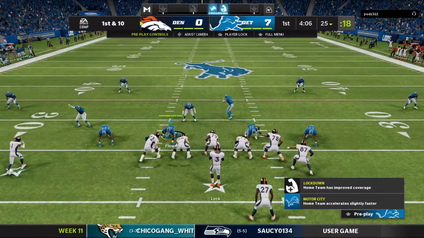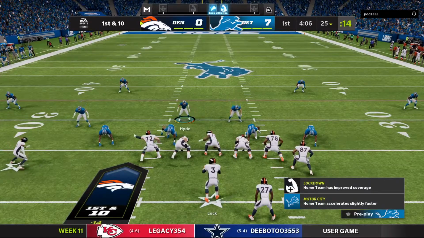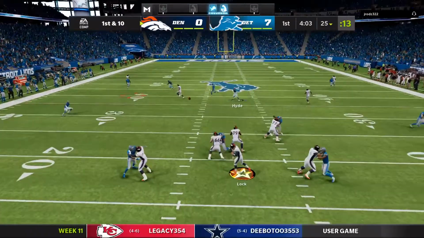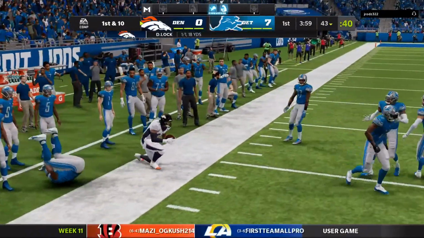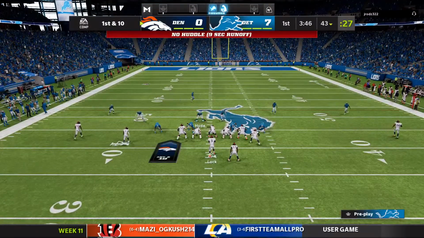And the Broncos are going to come up 1st and 10 at their own 25-yard line. Throwing to start the drive, Locke. Open man, that's Noah Fant, the tight end. And they get him down, but not before he takes it across the 40-yard line.